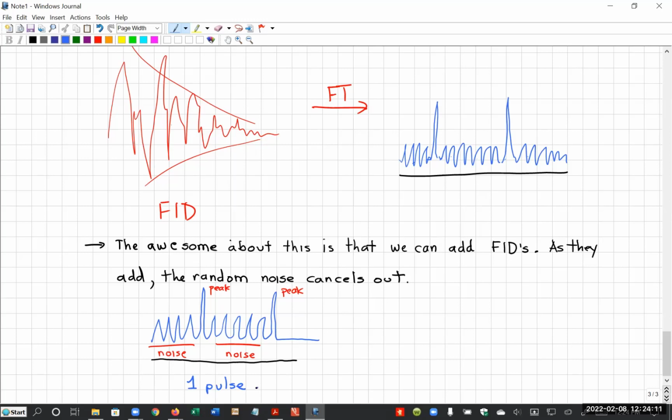Well, what we could do is we could do a whole bunch of pulses, add the FID all together, and then do the Fourier transform. It basically improves by the square root of the number of pulses. So if, for example, we do 16 pulses, the noise would be 1/4 of the height. You still have noise, but I'm just going to estimate. So 1/4 would be about this big, but the peaks would still be their maximum height.